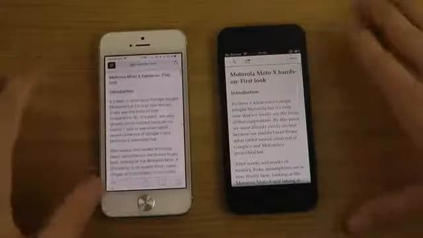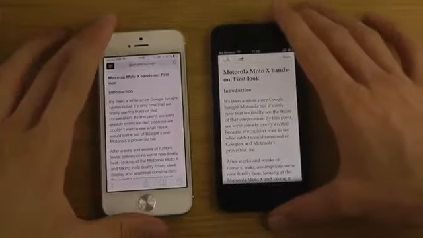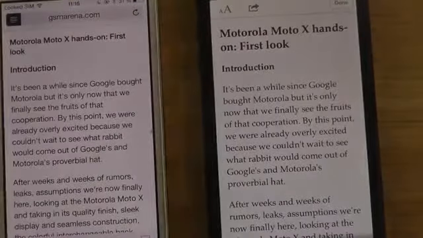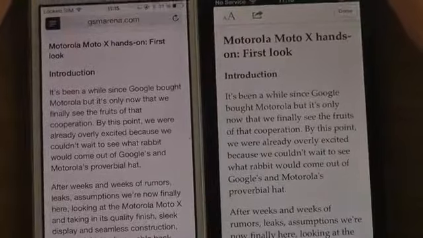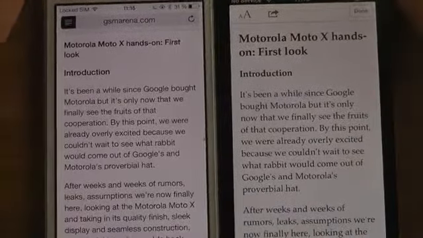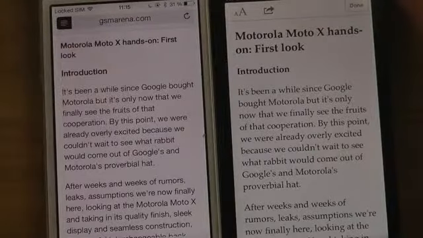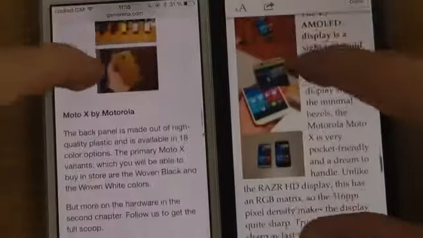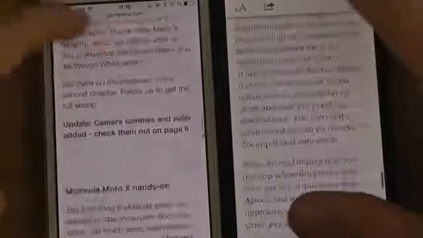Wow, especially here in the reader mode, I can definitely see a difference here. I definitely might want to make a more in-depth video about it, but I can definitely see a difference here, that this one looks almost a little bit yellowish or something. This one looks definitely a lot more white, and that is definitely, of course, also a nice little thing, that you do get a difference there in terms of how good the screen is.